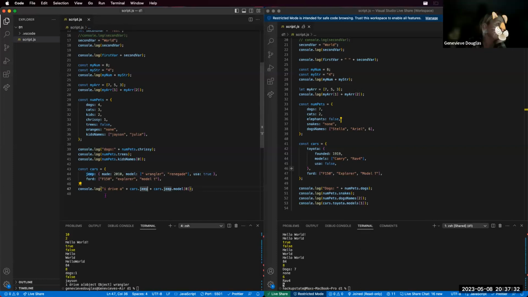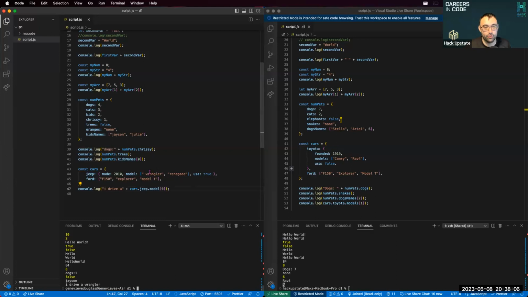Okay. So, I was trying to pinpoint and make a sentence out of it. Okay, so we can't easily use a key as a value down here. Okay. So what we could say is, you're on the right track here, right? I drive, if we just take this part out and say I drive a car Jeep Model 0, we get the Wrangler that we want.